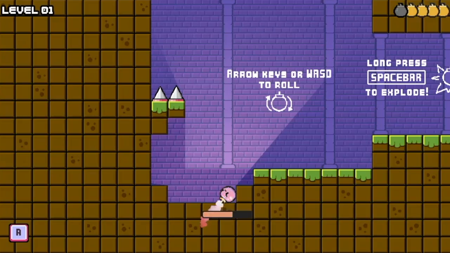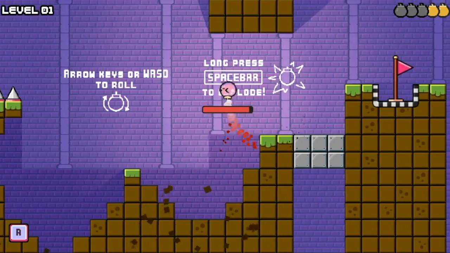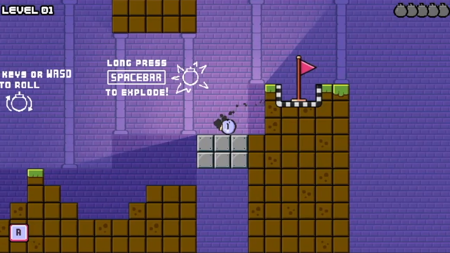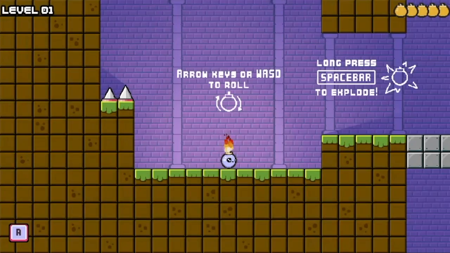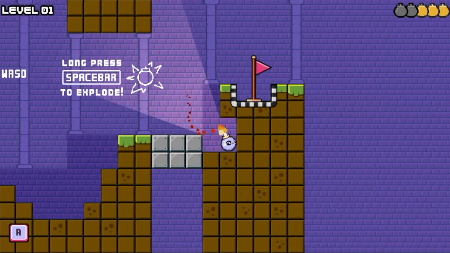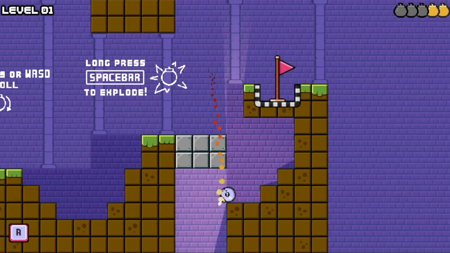Long press spacebar to explode. Oh, interesting. So to jump, you have to press. I'm holding space too much. Yeah. No fuses. Finished all your fuses. That's the end. To explode. There we go. Can you jump? You destroy the. Oh darn it! I think I messed it up. Wait, keep going.